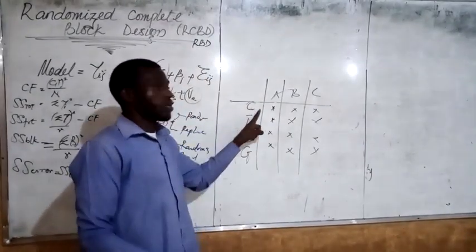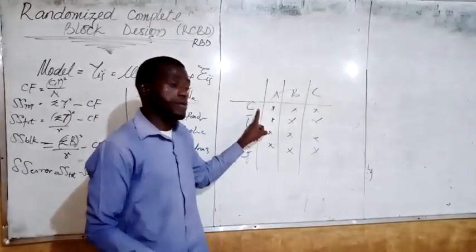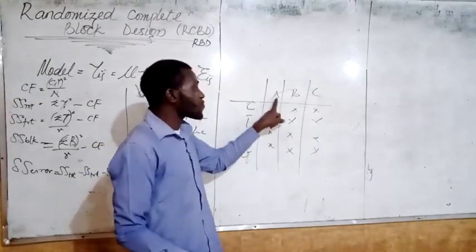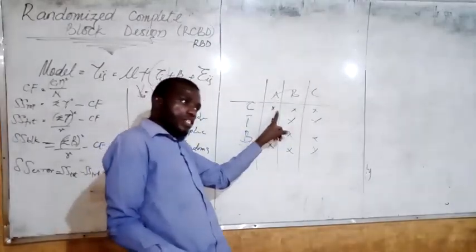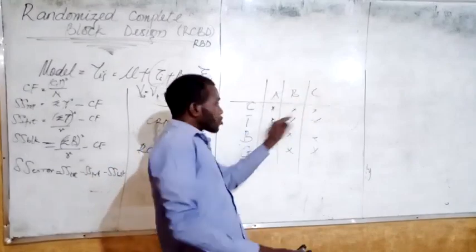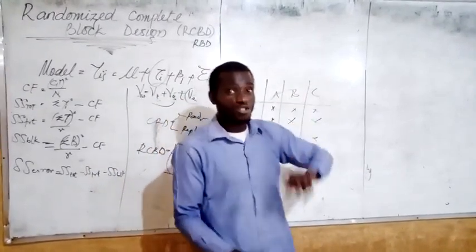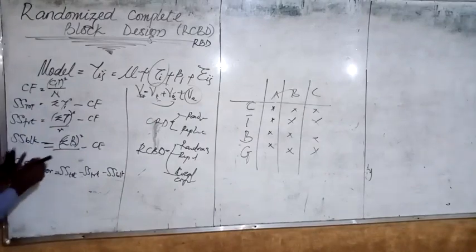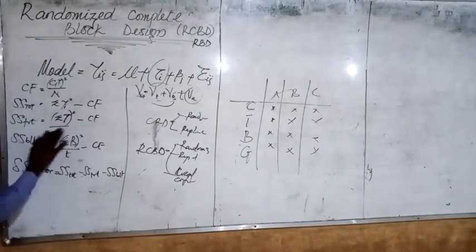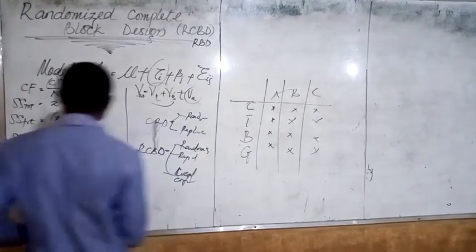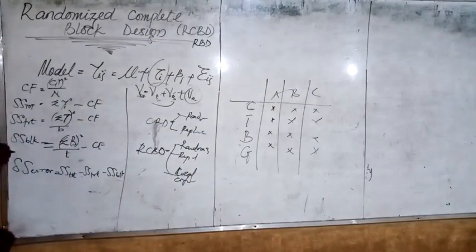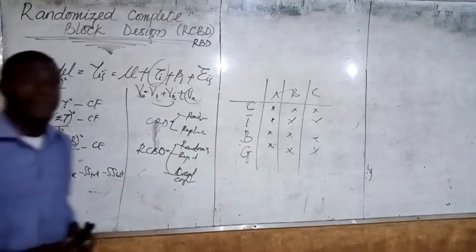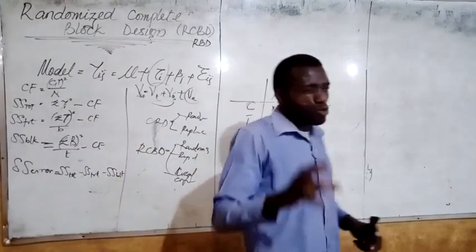So this block containing clarias is going to be treated with the first treatment, treated with the second treatment, treated with the third treatment. So for that block, it is going to enjoy 3 treatments. And this treatment is going to be split into 4 blocks. So the SS treatment is going to be over how many blocks, and the SS block is going to be over how many treatments. I hope you do understand that.